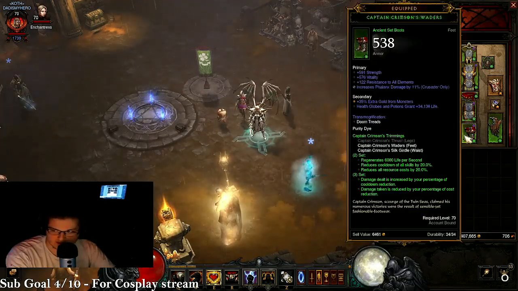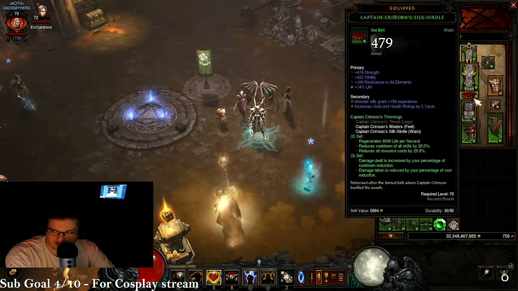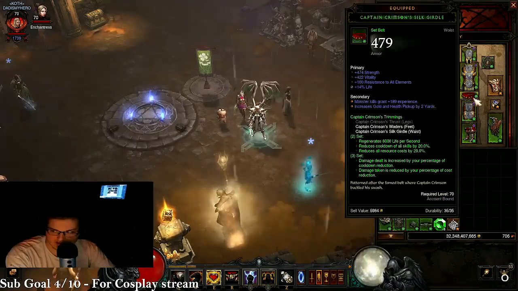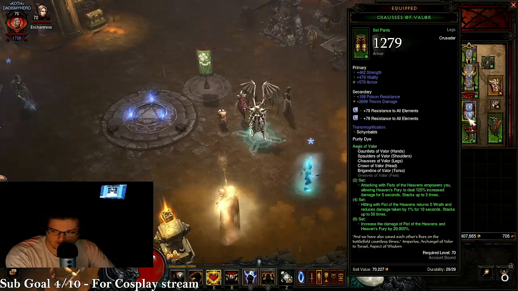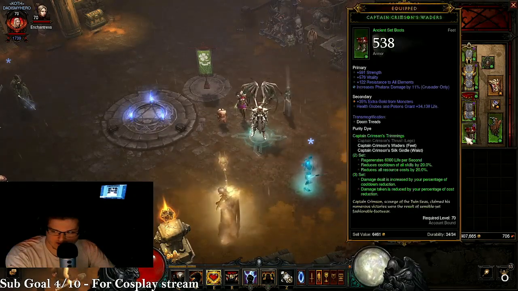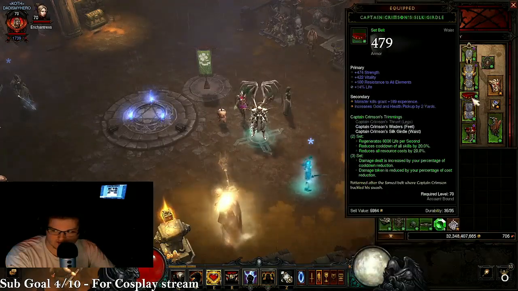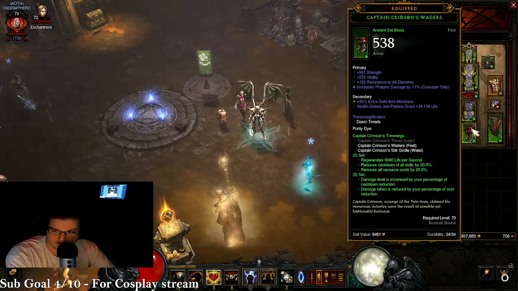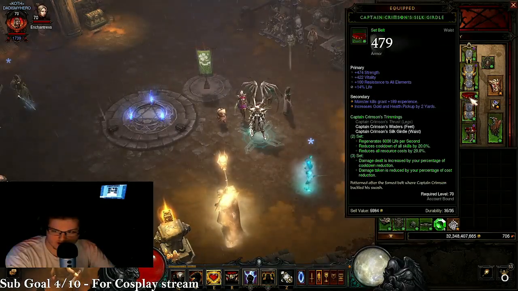We're going to also use 2-piece of Captain's. You can either do the pants and belt or boots and belt. So what you want to roll with on your Captain's is basically just your standard stuff. You want to get res because if you're playing Crusader, you want to get as much resistance over armor or regen.